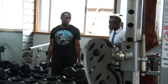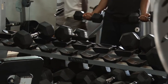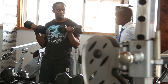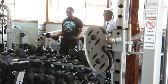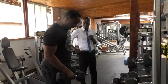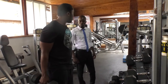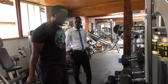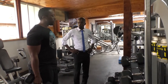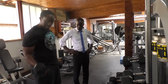Also in the gym, you find that some equipment you want to use is not there. So you can also use dumbbells to build your biceps. Like now, this one I'm doing is what everyone loves. These are called dumbbells, but the exercise is called a dumbbell curl, a bicep curl. You can also call it the barbell bicep curl, using the bar down here.